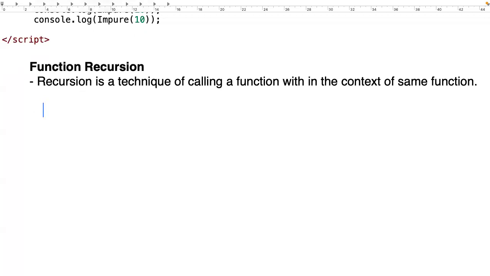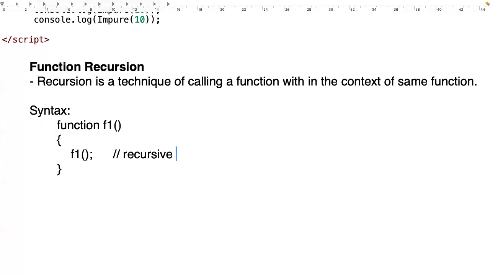For example, suppose you have a function f1. We call the function inside the function. This is called recursion. This is recursive calling. You are calling a function inside the same function.